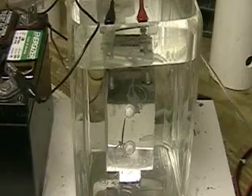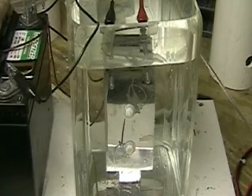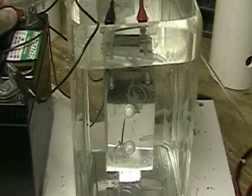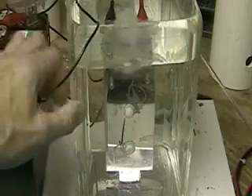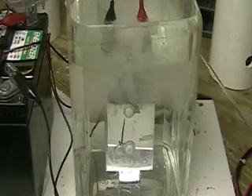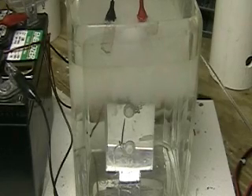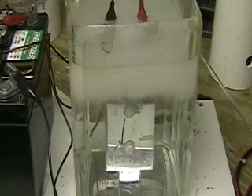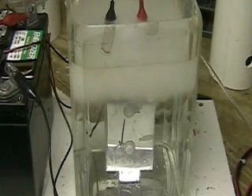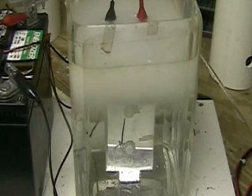I'll show you the cell working here. This is going to be a 12-volt battery. The cell is in distilled water with lye in it — of course you can use anything you like. We'll put the lid on here now. Again, this is the American Spirit. It's three inches by six inches. You can see how much water there is there.